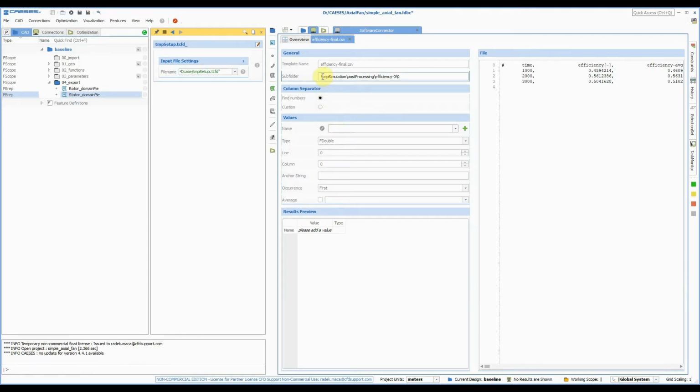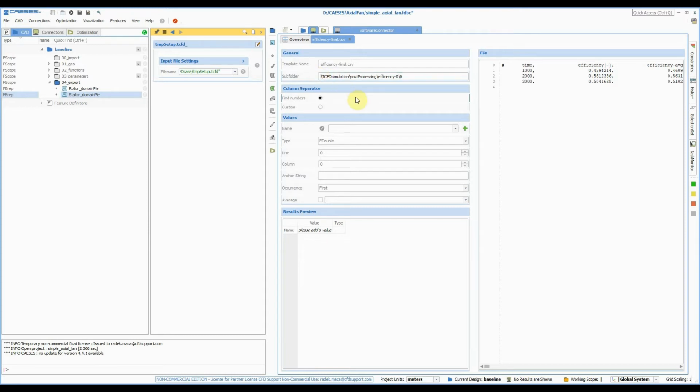And then we can see that TMP simulation is the name of a folder in which the TCFD simulation is stored. So let's modify it to, for example, TCFD simulation, and then this parameter will be used later in the part where we define the executable for running TCFD in the background.